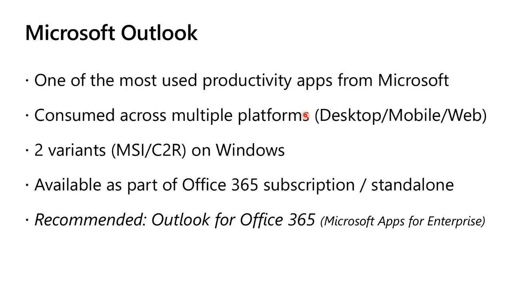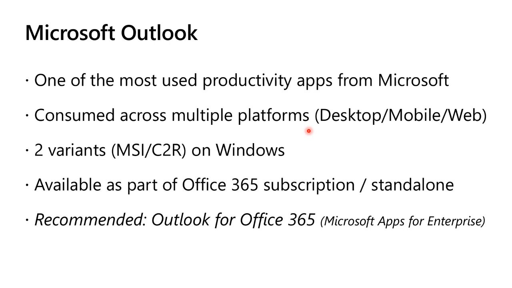Starting with the Outlook overview, we know that Outlook Client is one of the most productive apps from Microsoft. And we also have Outlook Web Access as well as a mobile application. However, Outlook Client is one of the most used applications. When it comes to Outlook Client on Windows, there are two different variants. One is MSI and the other one is C2R. C2R as in Click to Run.